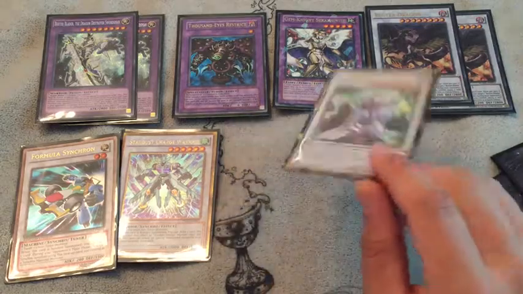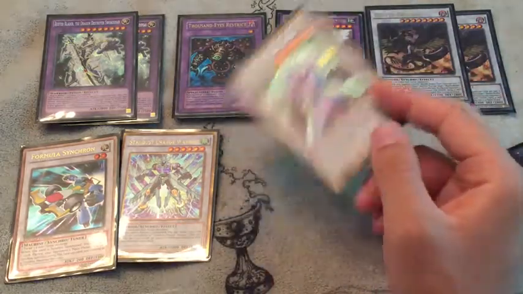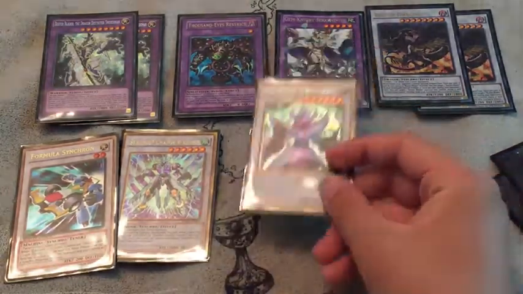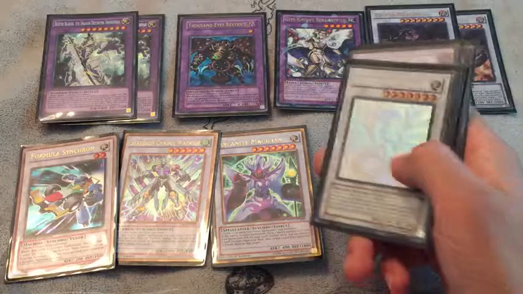So Arcanite Magician, you can just summon it for free with Brilliant Fusion and then Galaxy Serpent. And then just pop back row and stuff. So it seems pretty good. It's been working out pretty well in testing.